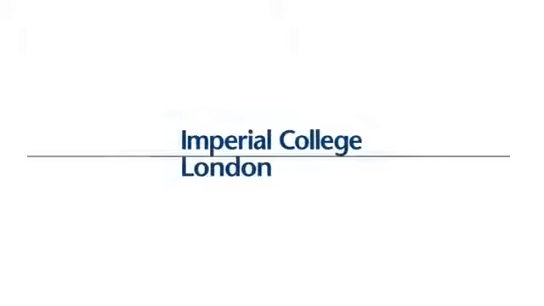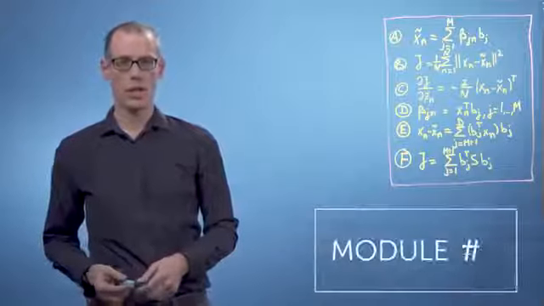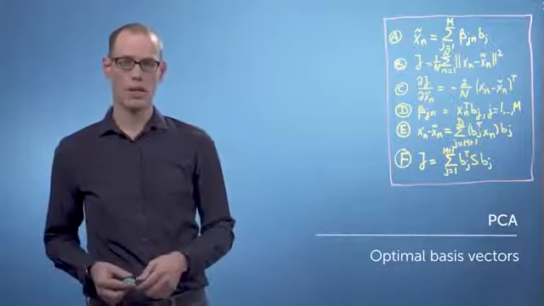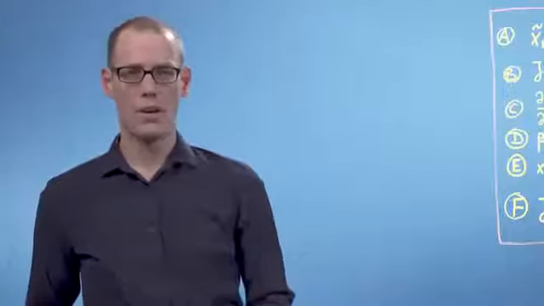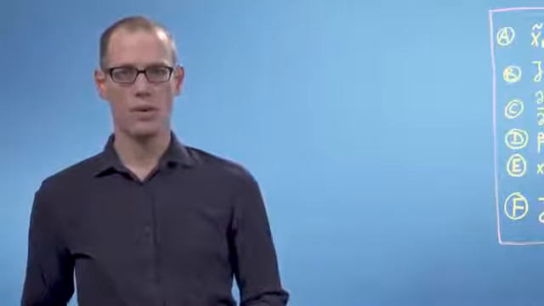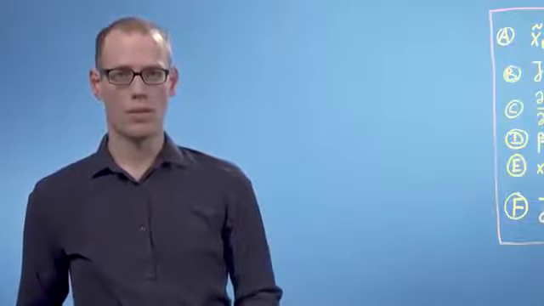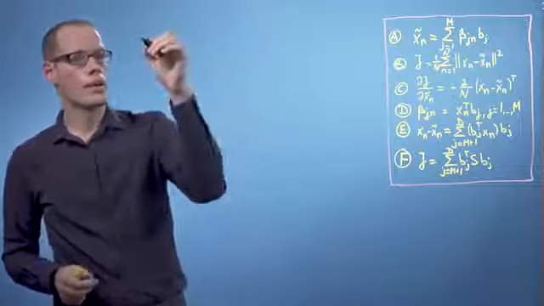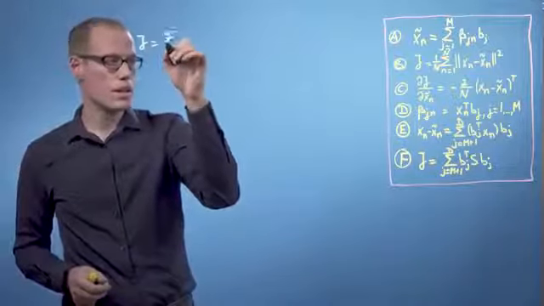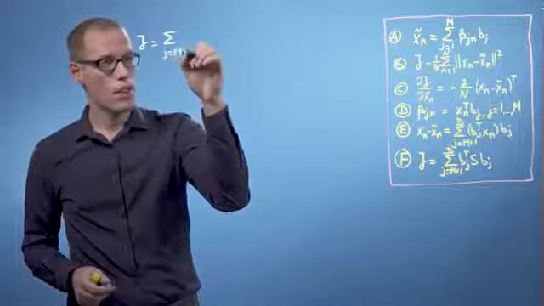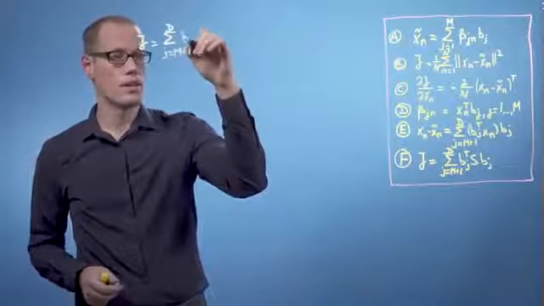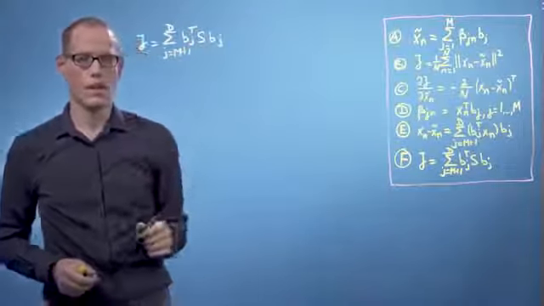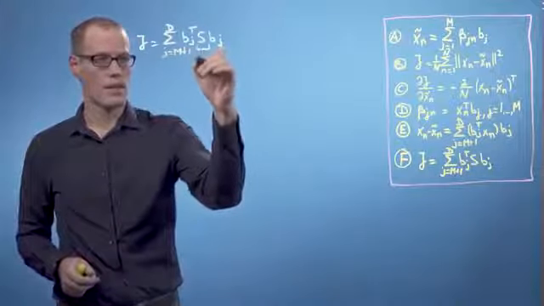In the last video, we found that minimizing the average squared reconstruction error is equivalent to minimizing the variance of the data when projected onto the subspace that we ignore in PCA. In this video, we will exploit this insight and determine an orthonormal basis of the m-dimensional principal subspace. Using the results from earlier, over here, we can write our loss function as the sum j equals m plus 1 to d of bj transpose S times bj, where S is the data covariance matrix.